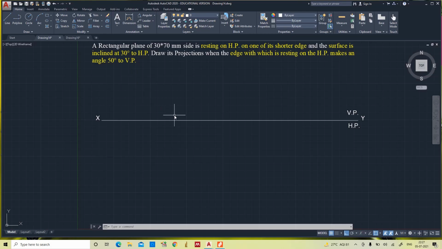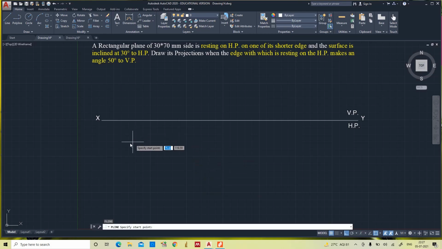When it is resting on HP, the top view is a rectangle and the front view is a line, as we saw in the previous tutorials. So first in the top view we will draw a rectangle. We can draw a rectangle by using the command polyline, PL.